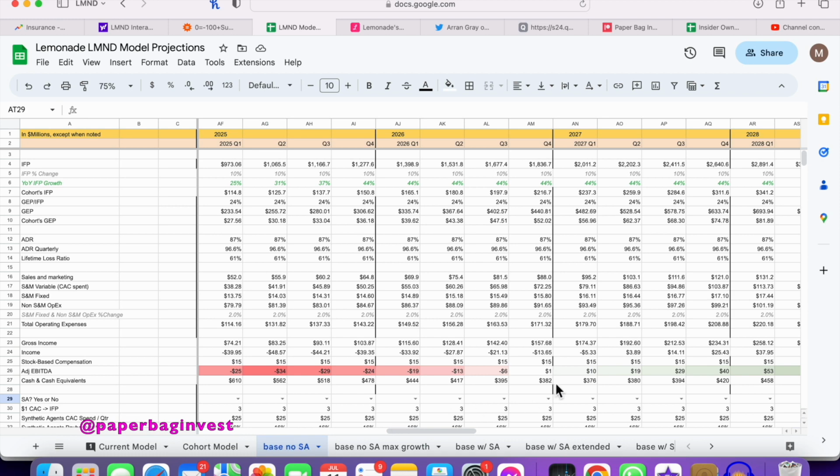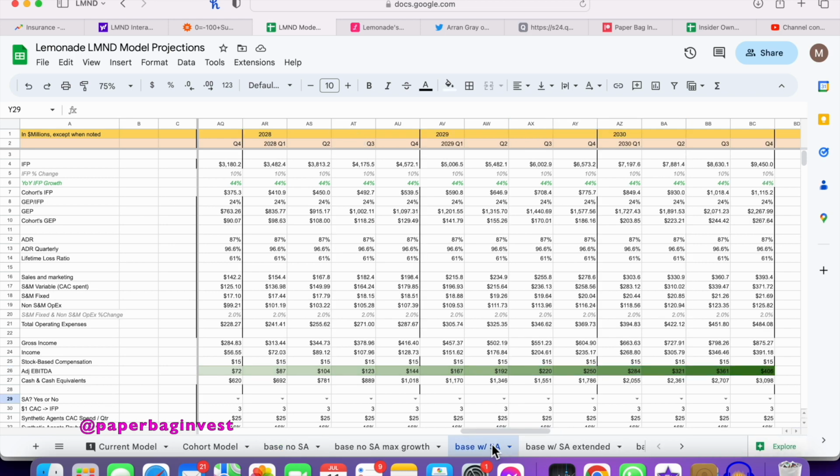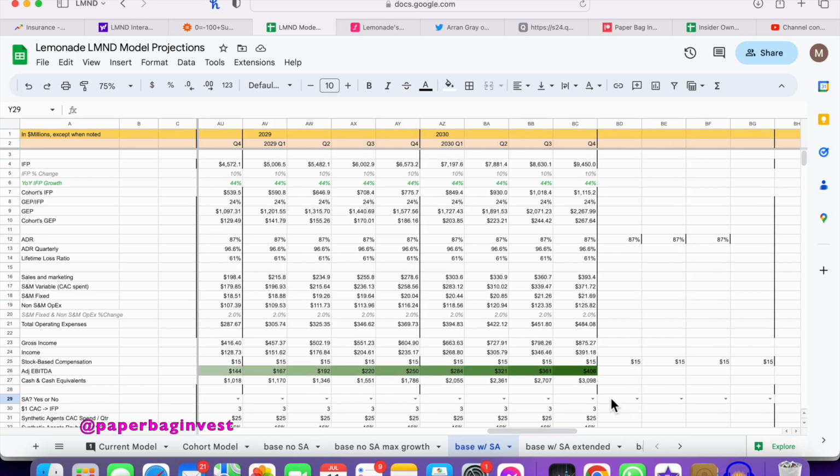So in the base case, again, 2027, end of 26. With this case, we're now a little bit further, more mid 2026, showing some profitability. Second quarter, maybe even of 26, close to breaking even between those two scenarios. And in the base case, again, in 2030, we had about $1 billion and change of adjusted EBITDA. In the base case with the synthetic agents, where you're pulling that profitability forward, where you're having more growth sooner, we're actually at about 1.4 billion in adjusted EBITDA.